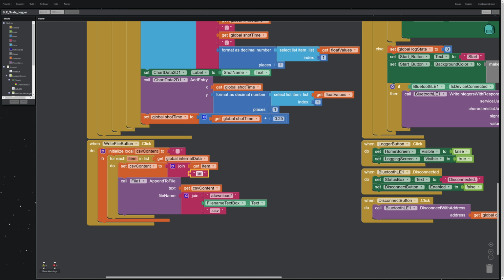And the reason is this is the character string that tells anything that reads a CSV file where the row breaks are, right? So this is a line break. And the way I read it is this is how you know that you're going to a new line. So it says put this at the end because this is one row of data. Then write that to an external file, right?